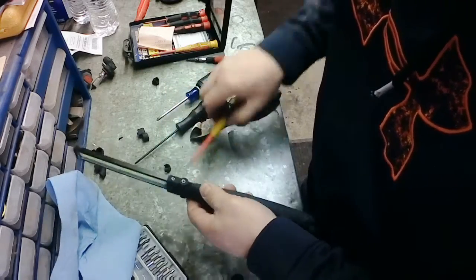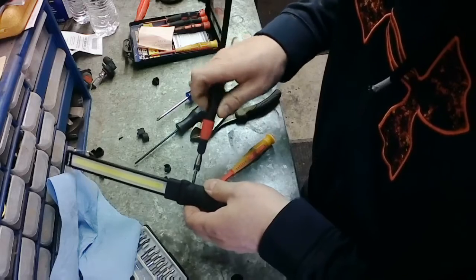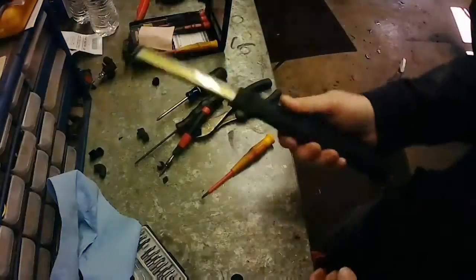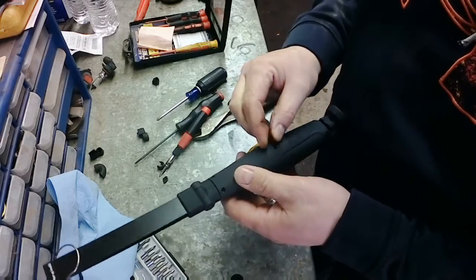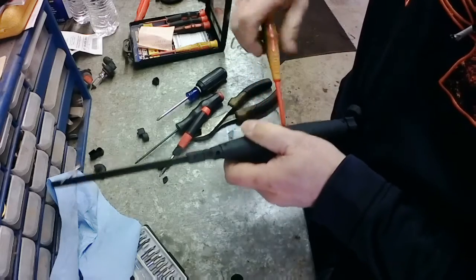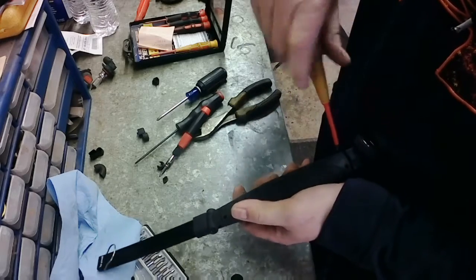Down in there. Still works. This one. You see there? Just because something's broke don't mean it's broke. You can always try to fix it.